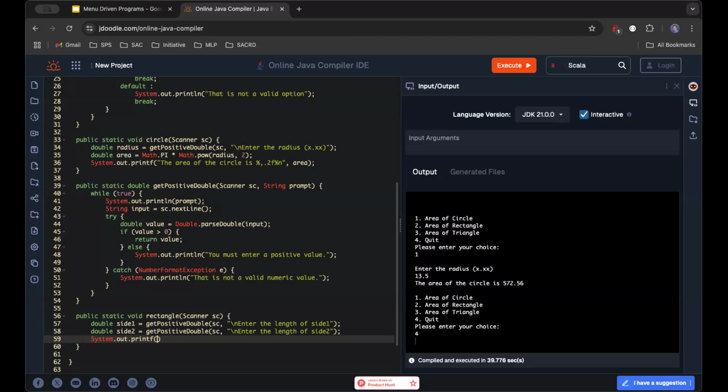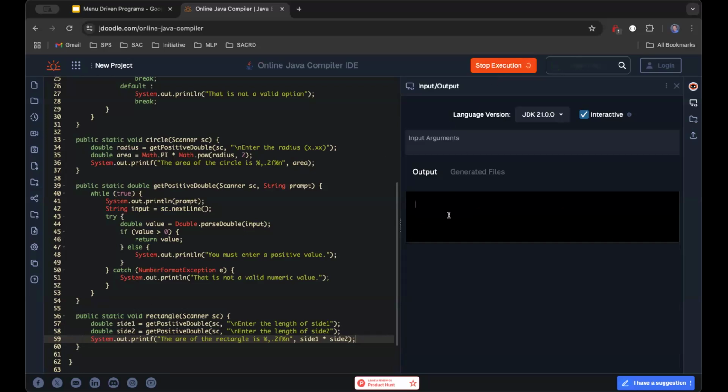Printf, so we'll do the area of the rectangle is, and then we'll do our format code, %,.2f, with the 1000 separator and 2 decimal places, and then a new line there. Now we'll do our replacement value. In this case, I can just say the replacement value is side 1 times side 2. I don't actually have to do that as a separate variable. I can just put it right in the printf. Okay, let's run that and make sure it works.